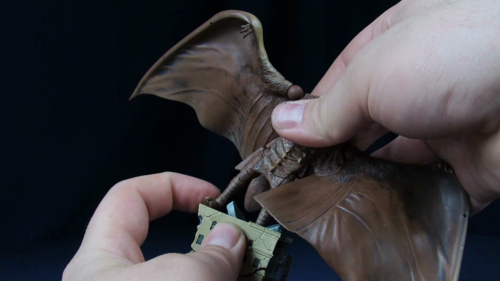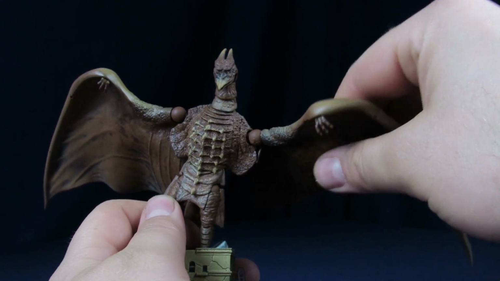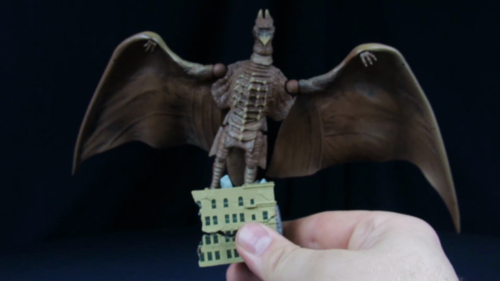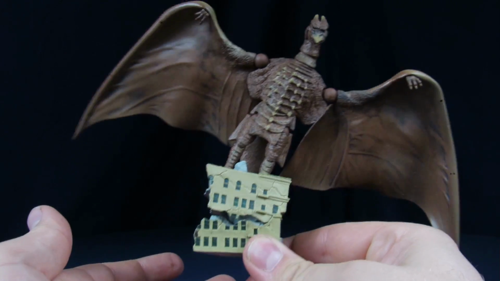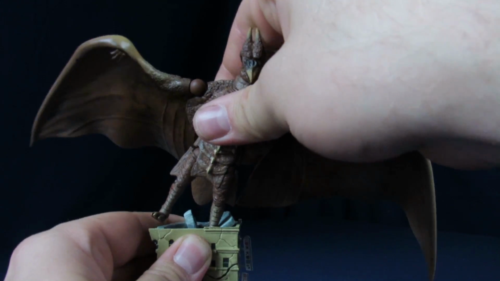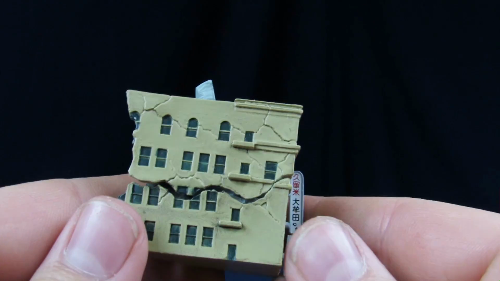Now we just gotta work that foot on top, articulate the wing a little bit, maybe. There we go. So he's kind of crushing the building, and what's cool too about this building is you can actually have it leaning even more to the side when it's articulated, which is really cool. But getting Rodan off of there, the building is detailed very nicely.